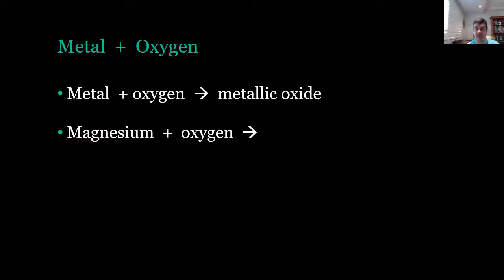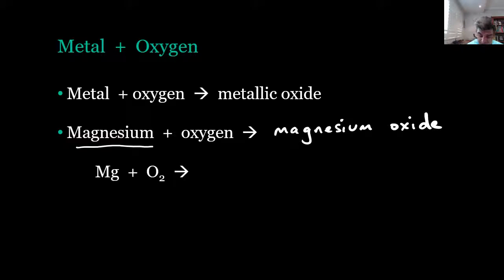So to be consistent then, if we choose for a third time magnesium as our metal, and we're adding oxygen, then we're going to form magnesium oxide. The equation for this process, magnesium is a solid, burns with a very bright flame. It burns with a very bright flame in the presence of oxygen to form magnesium oxide, MgO.